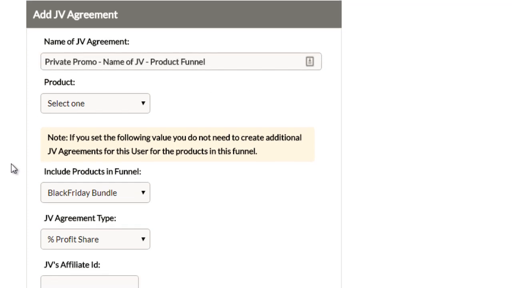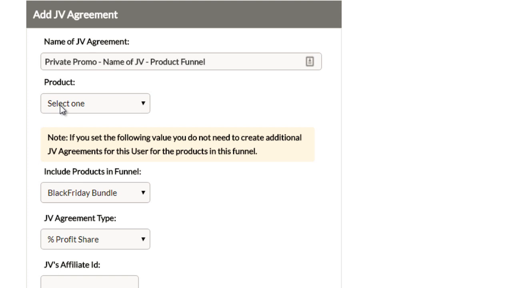So just like a coupon, you can select the individual products. So obviously to this point, you will need to have created a duplicate of the funnel and created new buy buttons and all of that, new products and all of that. And the reason why you have to go through all of that is because in order to set up a JV agreement, you can't do that on an existing product. So that's a different topic for a different day. I'm mainly focusing on the JV contract itself, but I'm telling you what you need to do, which is duplicate the funnel pages, the different products, set up brand new products, and all of that.